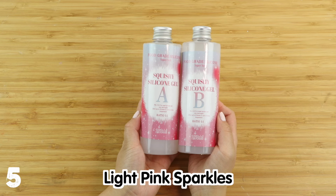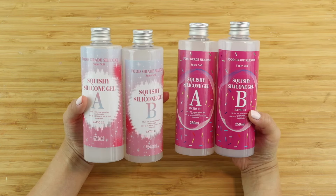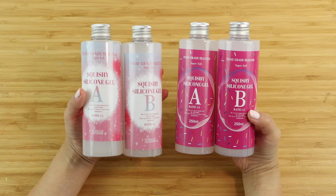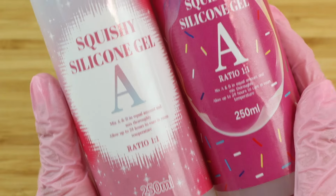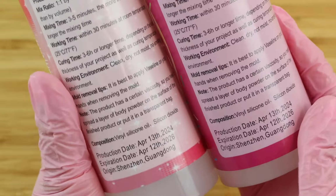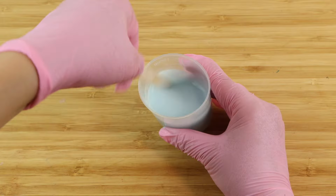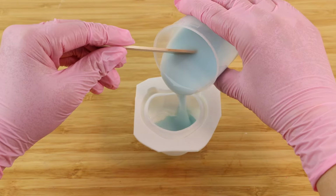Last but not least, we have this bottle with a light pink sparkly design. It's immediately obvious that this one is really similar to the pink donut one. Aside from the color palette, the writing is completely identical and even the manufacturing date is the same. Based on this, I'm guessing that both of these bottles contain exactly the same type of silicone.